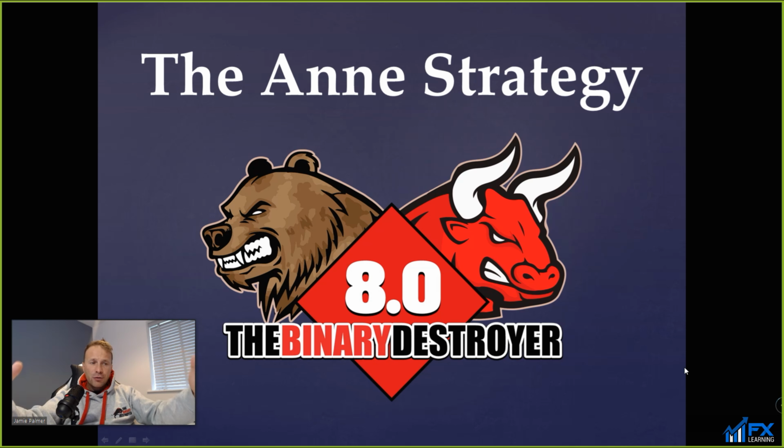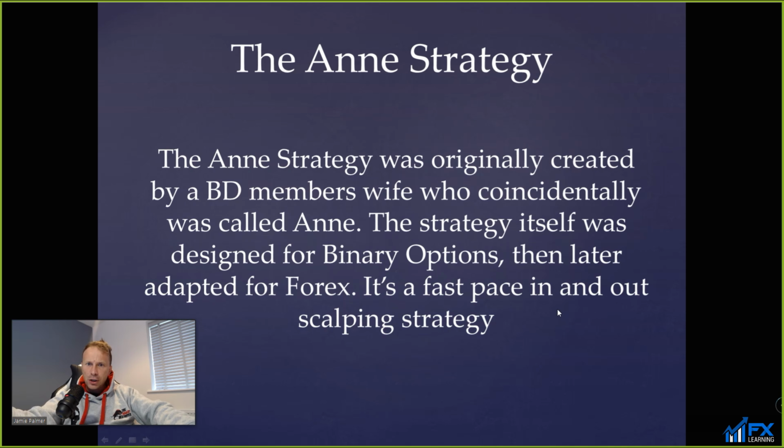Because at the end of the day, there is no best strategy. Each one of them has their advantages and disadvantages. If you're a scalper like myself, I love the ANDs and Mogwire. I don't necessarily like the pullback or bends because I'm not really a long-term trend trader. I don't like holding trades for long periods of time. I like fast-paced in and out trading, so I'll prefer the ANDs or Mogwire. So each one suits different styles of trading. Now in this video, we're going to be covering the AND strategy, so let's quickly jump straight in.